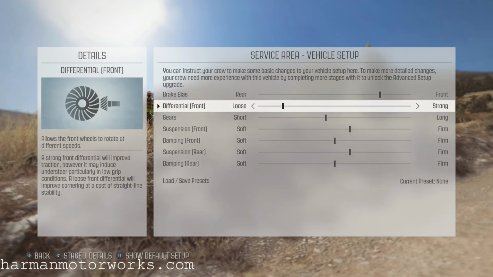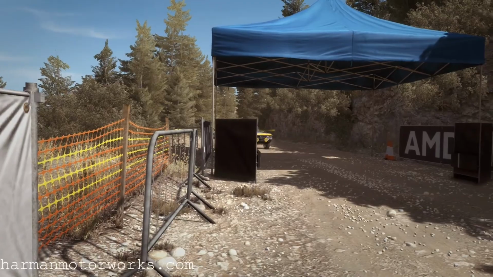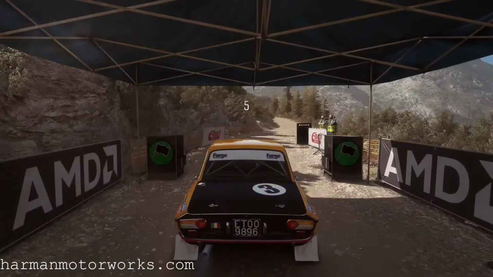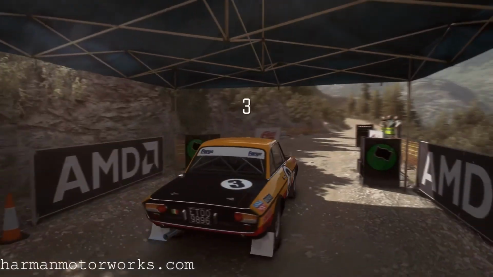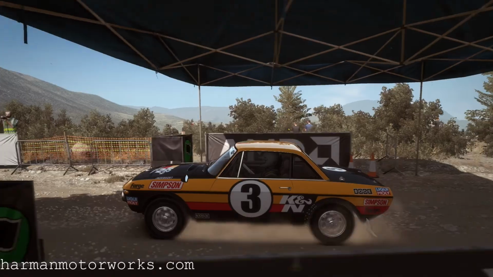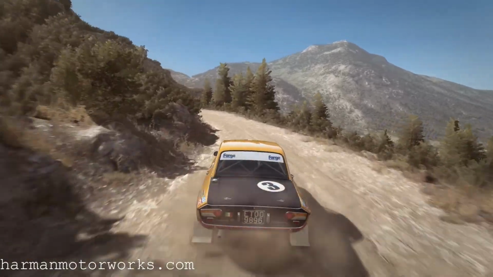I'm just going to adjust a few car settings here, just the differential, just going to loosen that up a bit, and we're going to get racing. Immediately you'll notice the sounds and graphics. Fantastic. 3, 2, 1, go. Left 6, 80. And the wonder of front wheel drive.